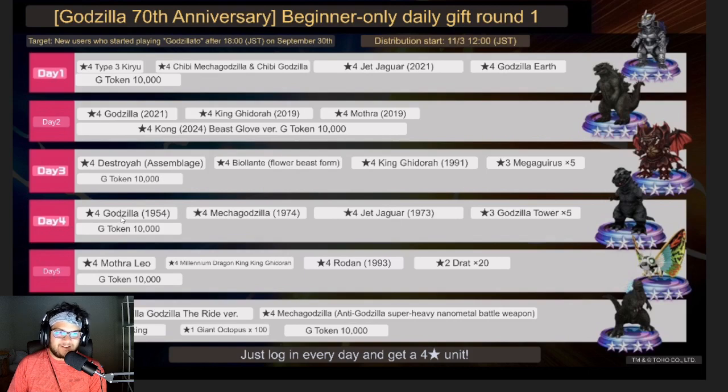On day 4, you're going to get Godzilla 1954, Mega Godzilla 74, Jet Jaguar 73, 5 pieces of Godzilla Tower, and 10,000 tokens. Day 5, Mothra Leo, you're going to get the 10,000 year Dragon Ghidorah, you're going to get Rodan 93, you're going to get 20 Dora pieces and 10,000 tokens.